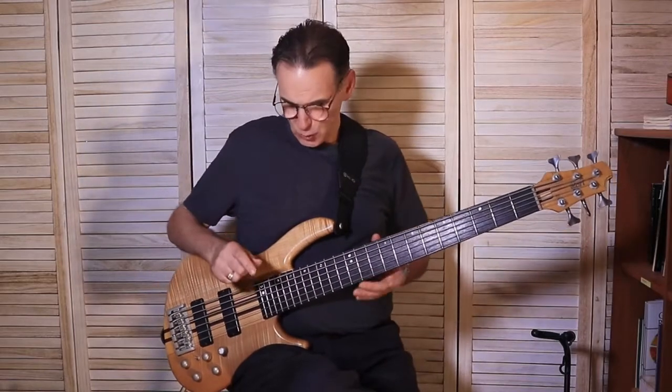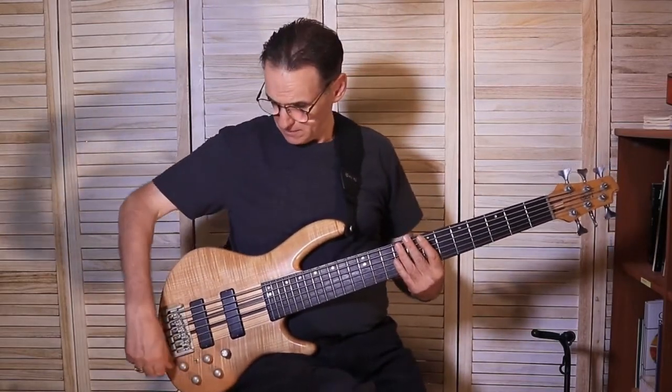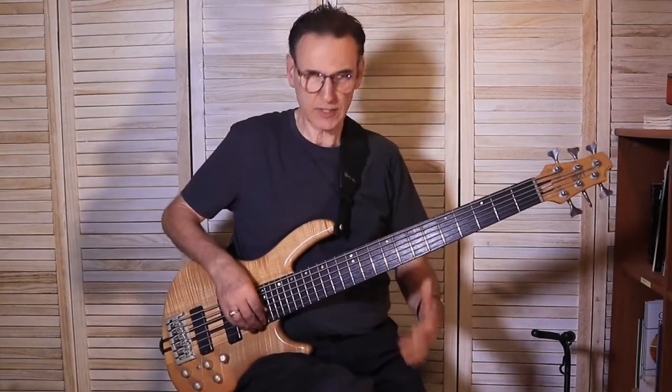All right, so what I'm going to do with the new strings right now is start with the bridge pickup. So that's all the way over on the bridge pickup, and this is what the strings sound like.